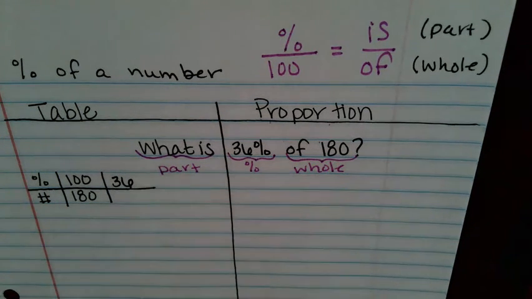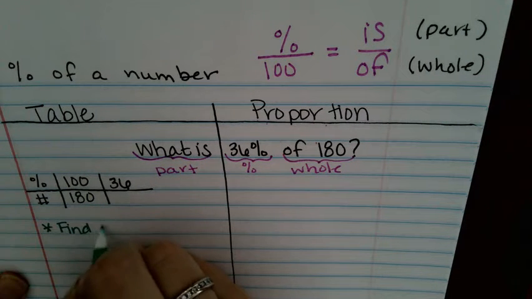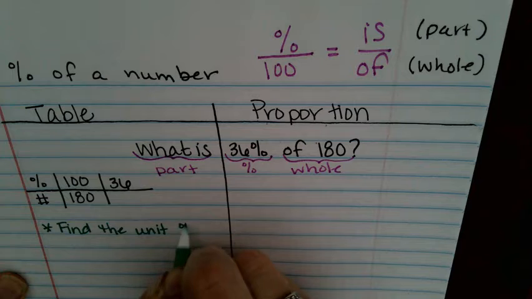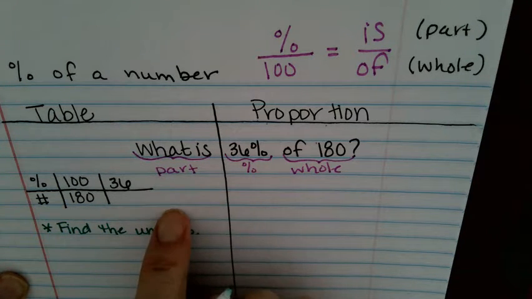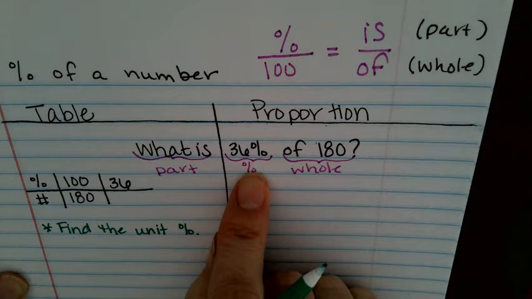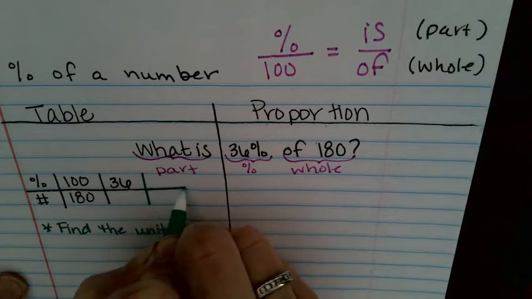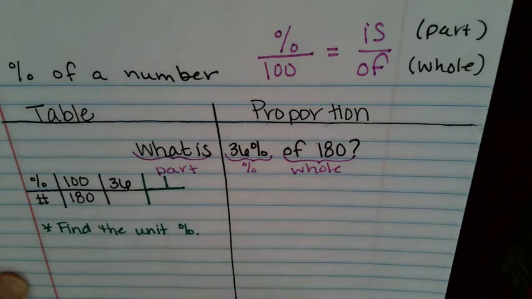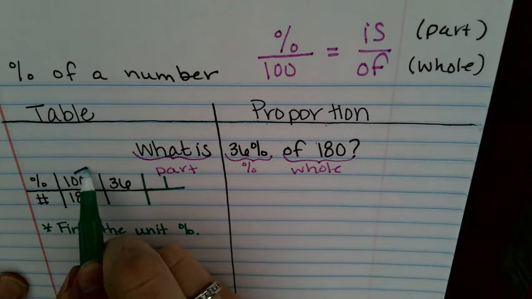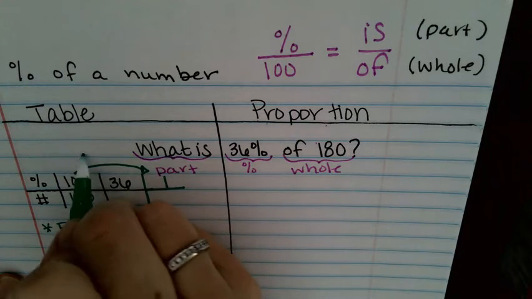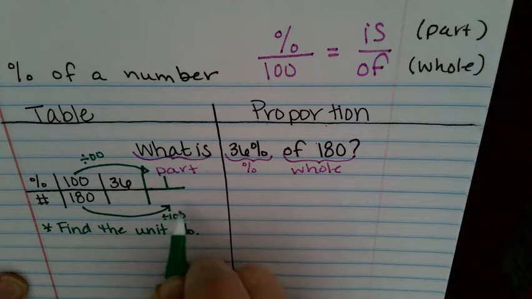What I'm going to do is give you a little hint that says, okay, find the unit percent. Now it's going to be up to you on your homework to figure out, are we looking for the part, like this problem? Are we looking for the percent, like some of the problems we'll do soon? Or am I looking for the whole, okay? So when I do that, I'm going to create another part of my table, and I'm going to look for 1%. Because look, I want the top row here to be nice and full. And I know that to get from 100 to 1, I have to divide by 100. And 180 divided by 100 is 1 8/10.